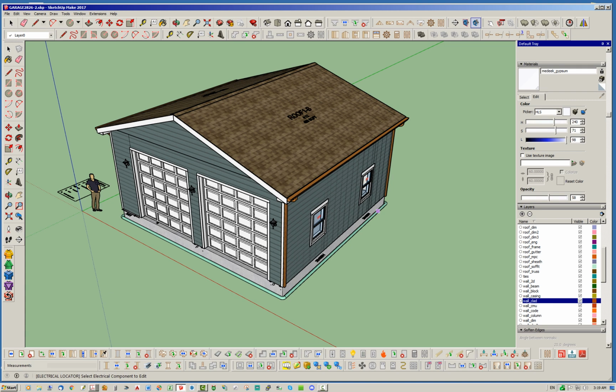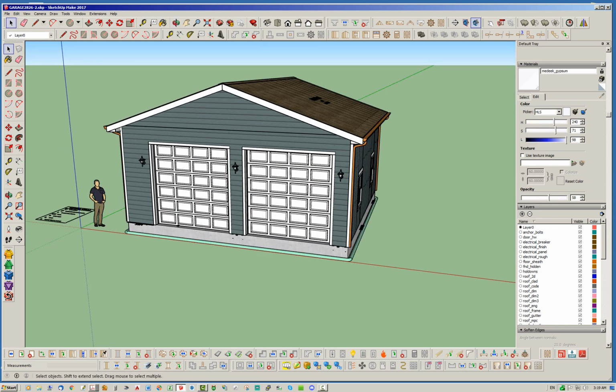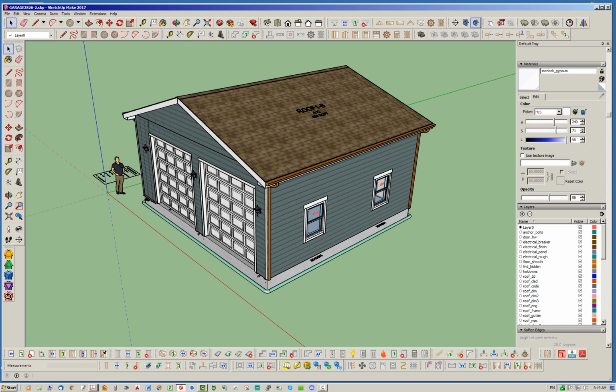So what I haven't shown now is taking this into layout, right? So from here, you've got yourself a pretty decent model. It's pretty clean, pretty well laid out. So what you want to do is take this into layout, and I don't have any plugins or ways of automating layout because layout does not yet have a real-time API.